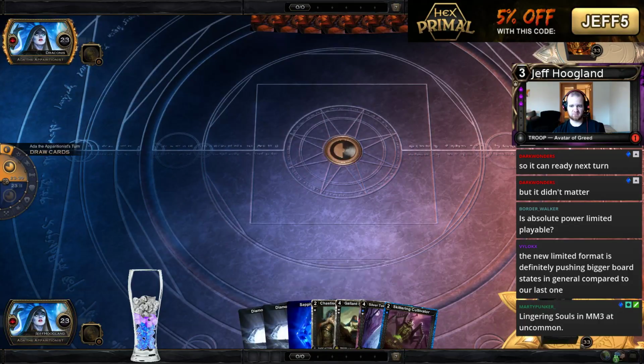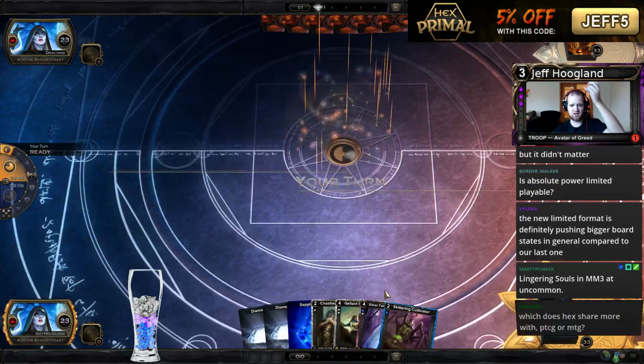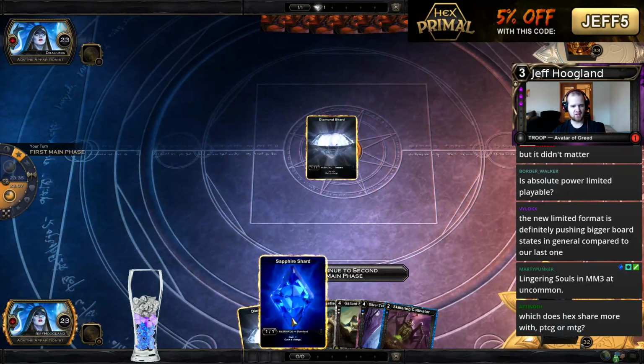Yep, that sounds great. It's got a Skittering Cultivator here. It's got a piece of removal so we can just empty our hand out and then hopefully draw a card to the Silver Talon Adjudicator. And there's a Consult the Talons.